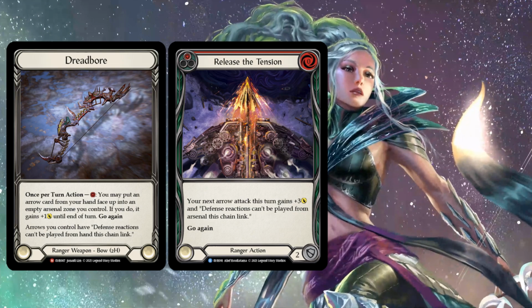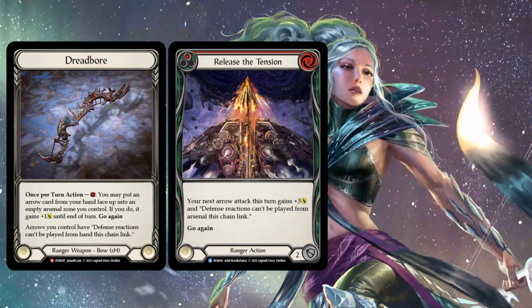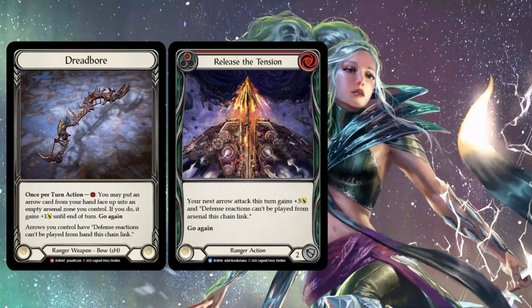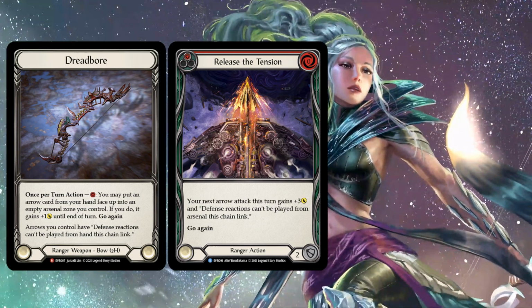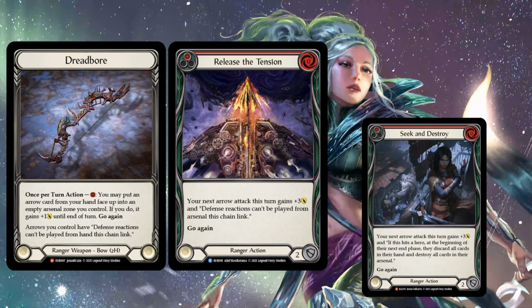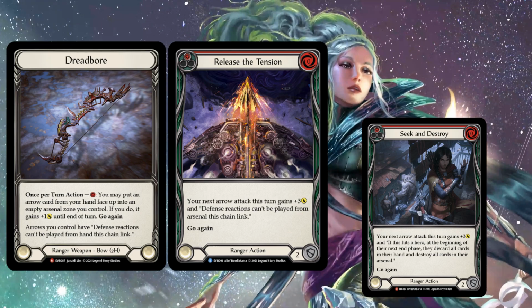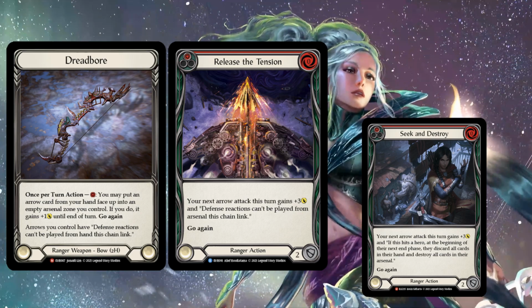So if you combine Release the Tension and Dreadboard, then defense reactions can't be played from hand, and they also can't be played from chain link. And you can combine this with other on-hit effects that either destroy cards in Arsenal or destroy cards in hand to create a very, very punishing turn that's very, very hard to block, especially if you can dominate that arrow.